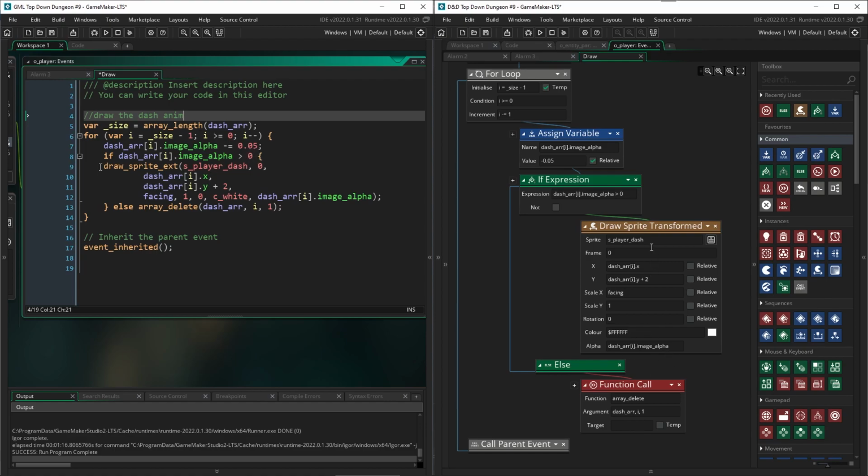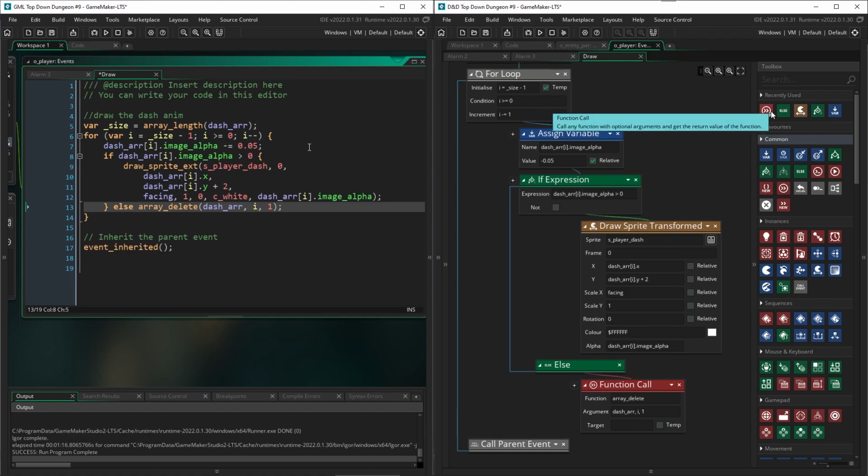Now, if we don't end up drawing this, if our image alpha is actually 0 or less, well, then we no longer need that element in the array. So we can run an array delete, and we can delete that i value. Now, when you are deleting elements from an array, you want to run it backwards like this. You want to start at the end of the array and then move to the first one. The reason is, if you delete them, you're going to get in some strife, because if you're increasing it and going through the array from the start to the end and you delete an element, well, it throws out your numbers here. So you always just start at the end and then go backwards to element 0. And that's all there is to it. So let's press play and test that out.